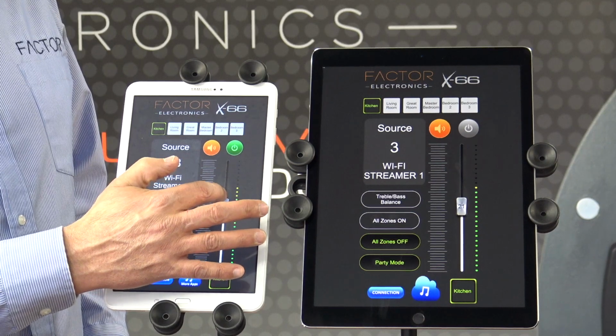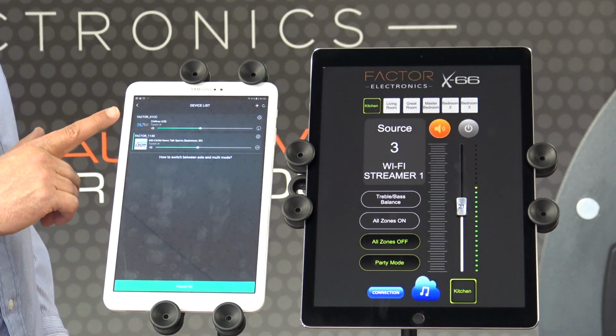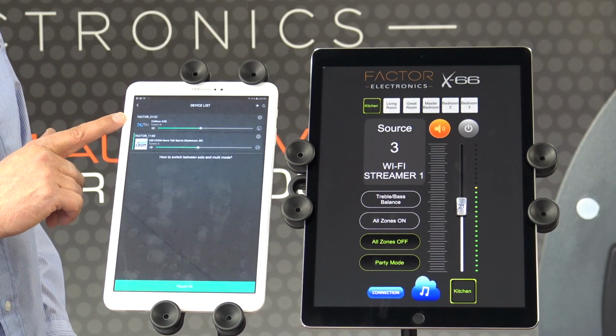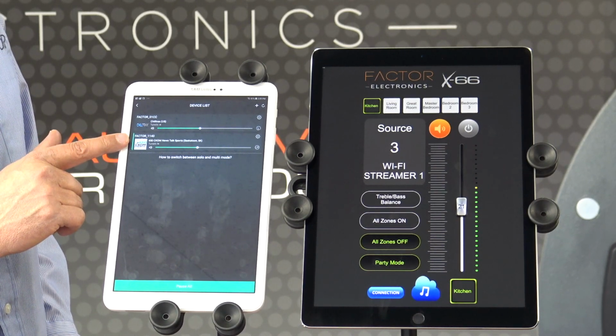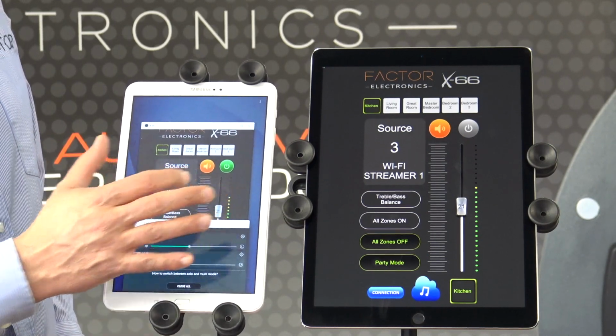You can see that I have music playing here on Wi-Fi streamer 3. Let's go to our Wi-Fi streamers, and we can see that I've got music playing on the first Wi-Fi streamer, and I've got some talk radio, sports radio on the second Wi-Fi streamer. Okay, so how do we switch between those?